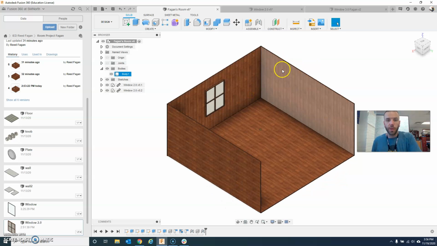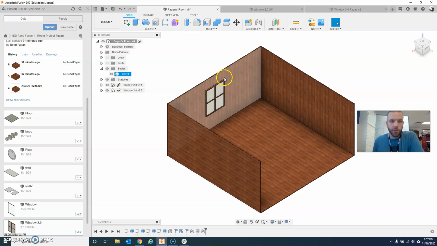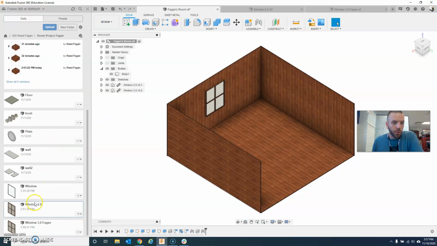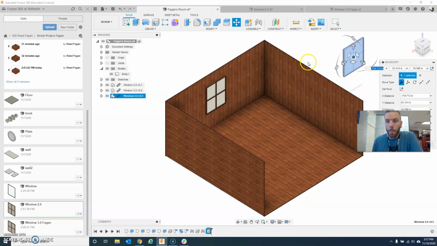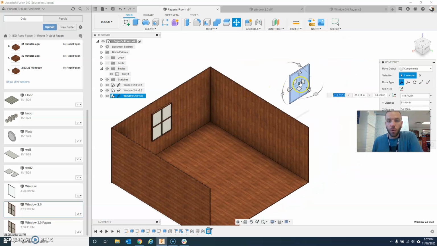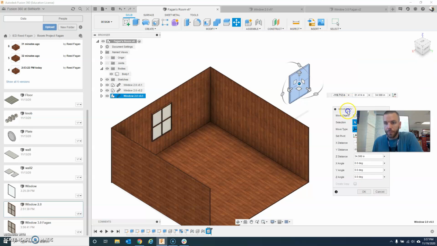So remember, you'll have to add two. I'm going to just show you adding one. So I've got the room, and I'm going to come over to window three, so that's my new window. I'll just stick with the old one I was doing. So I'm going to right click, insert into current design. All right, and we're going to have to do a few things here. Okay, so let's see, can I drag this away? Yes, I can. So drag the whole thing away so it's not touching this at all, and you'll see why. Okay, so once you got it in a good place, click OK.